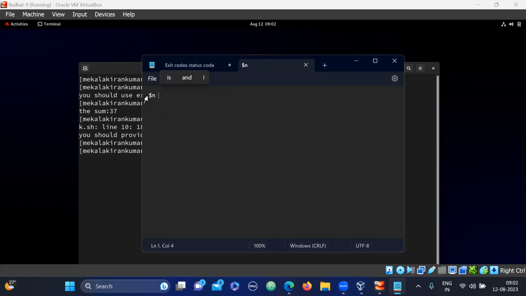Write a script that reads an integer number and checks whether it is an even number or not. Tell me the logic first. What is the even number logic? It is divisible by 2. In odd digits it does not work out, only even digits. If you want to check whether it is an even number or not, first divide it by 2.